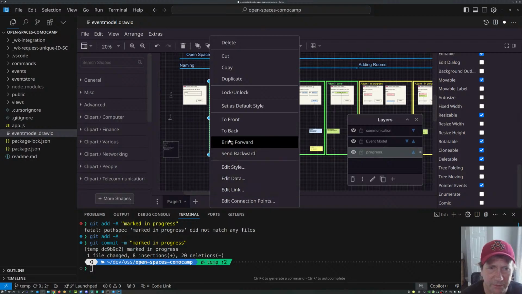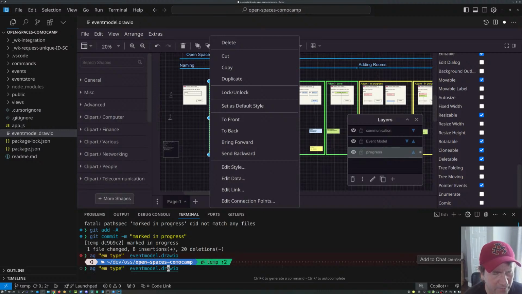Sorry, just going down a bit of a rabbit hole, but some of these things I want to make sure we could parse a lot more easily. So if I look for em type, would it find it? It doesn't seem to find it.